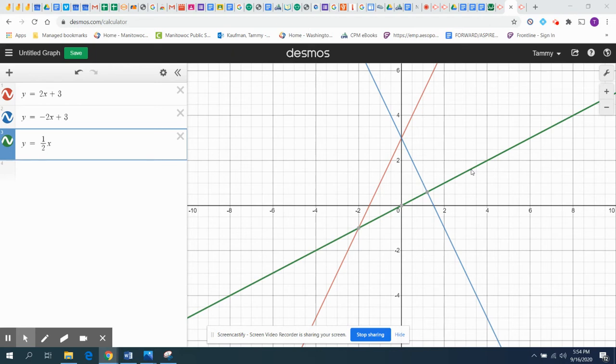And we also, in almost every relationship, talk about x-intercepts and y-intercepts. If you look at the green line, it's actually proportional because its x and y-intercept are 0, 0, and it's straight. If you look at the blue and the red line, their y-intercepts are 3. Y-intercepts are really important in our linear relationships because they're in our equations. X-intercepts are where they cross the x-axis. So when we're describing linear relationships, those are some of the characteristics we would think about.